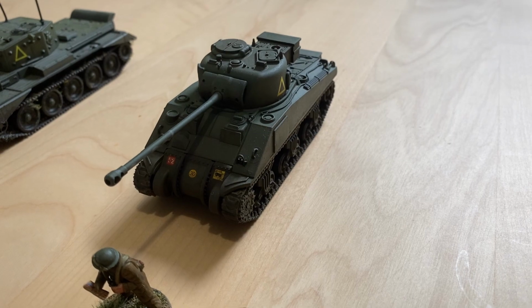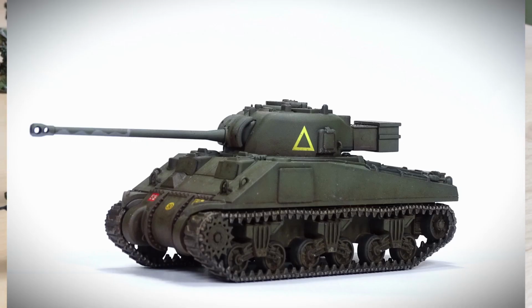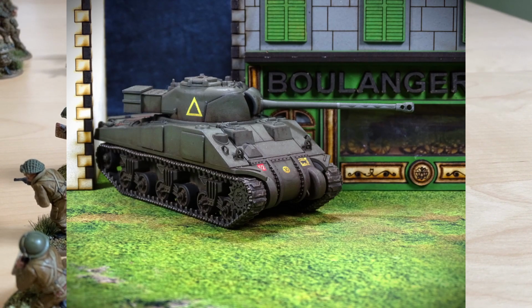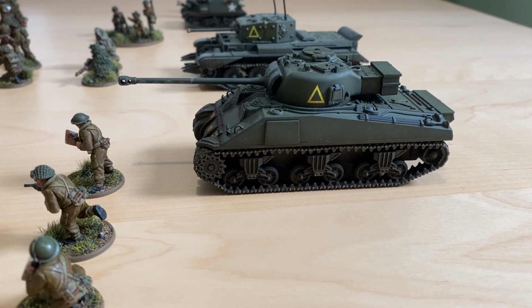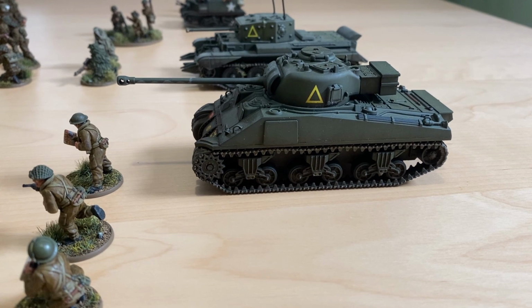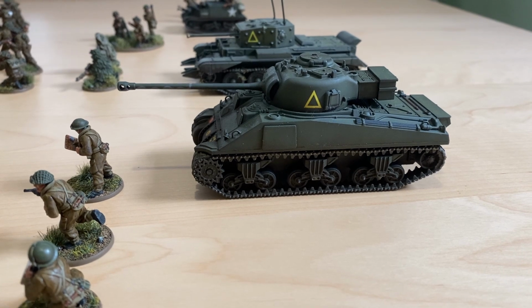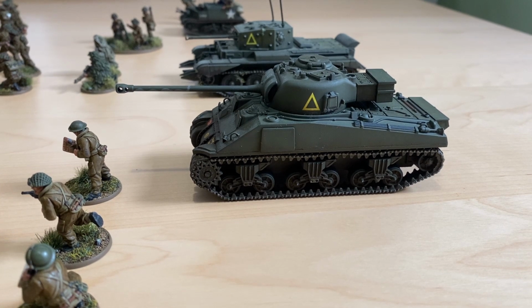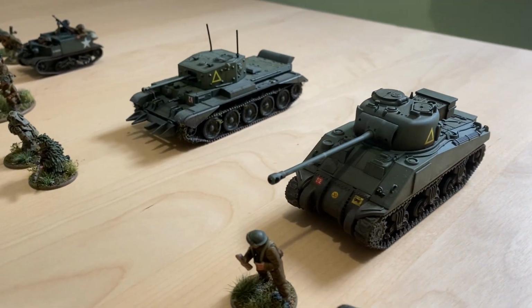This thing has been absolutely lethal on the tabletop. Really fun unit, and I just love the Firefly. It's what you get when you take American industrial might and British ingenuity. And as you can see, the 17-pounder there has this camo on the front, which was to try and trick the Germans into thinking this was a normal Sherman, because if they knew it was a Firefly, they'd focus that down first. There's no storage on this. I do have storage that I ordered, but I haven't gotten around to putting it on yet, so watch this space for that one. Moving on, we've got the Cromwell.